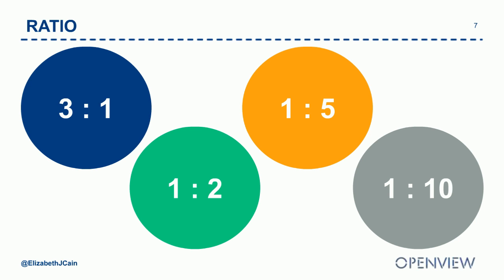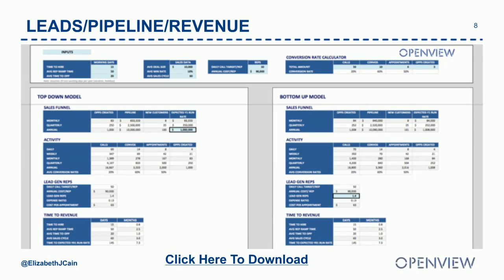So if I can pop to the next slide here, this is a super heavy slide to read, and I'm happy to share this with anybody after the webinar. Basically, we built a model to look at this if you know some of these inputs and you can make some assumptions on the conversion rate of your dials to connects to appointments. If you know the basic activity levels of your team, and you know that somebody can make 60 dials a day and send 40 emails, whatever the activity numbers are, then you can start to actually model this out. And you can do it in 2 ways.